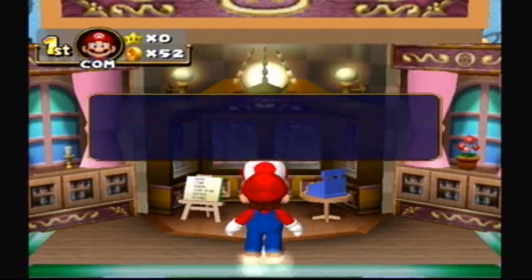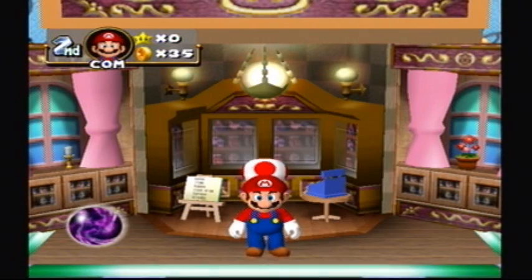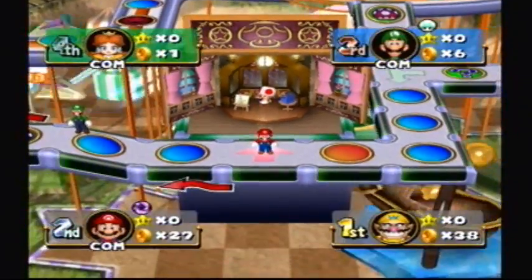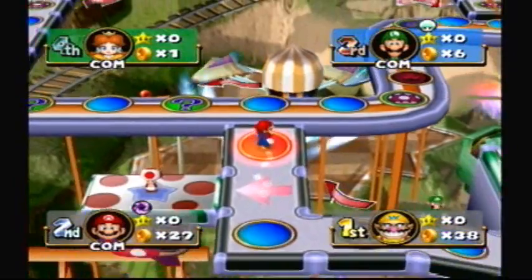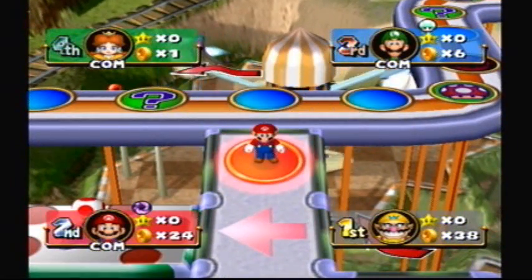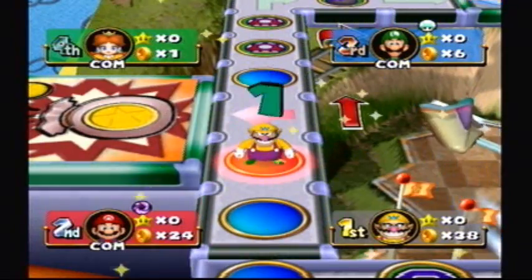By the way, the minigames are only good for getting specific items. He's going to buy a Boo's Crystal Ball. It's like the Boo Bell in Mario Party 2, where you can call Boo to either steal coins or steal a star from somebody. Stealing a star costs 50 coins though, so I highly advise against it unless it's a last-ditch effort.